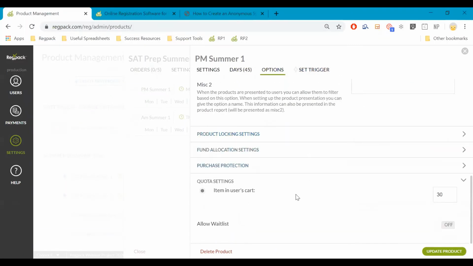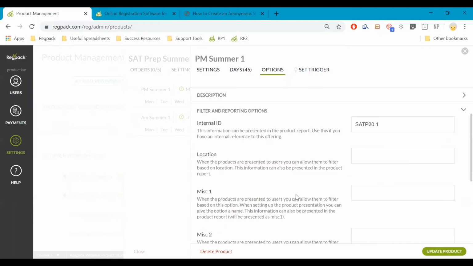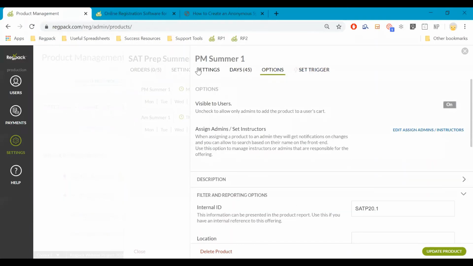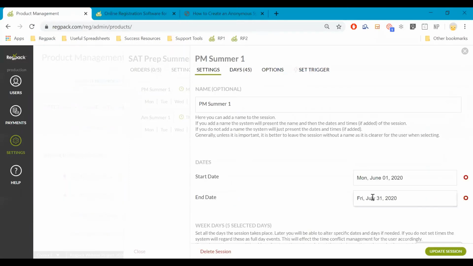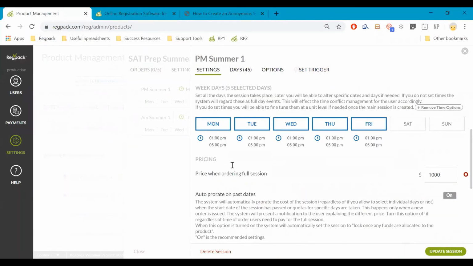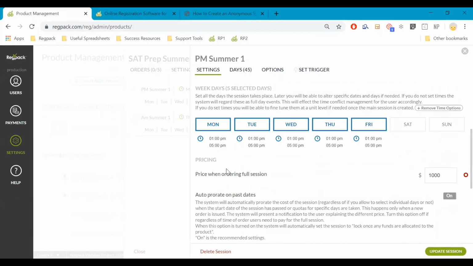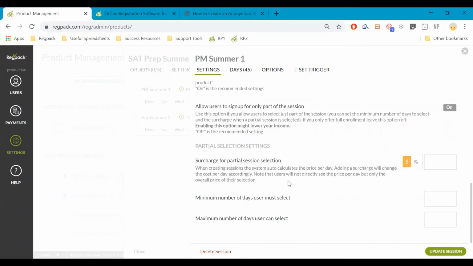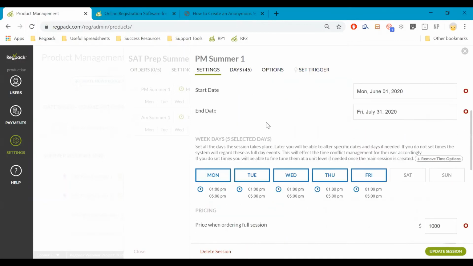So if we have a quota that's set to 30, but people can select certain days and not all days, it'll be 30 per day or per time unit, as opposed to just 30 across this whole session. So sessions make sure that you have the full capacity that's possible. That's how it helps you control the quota.